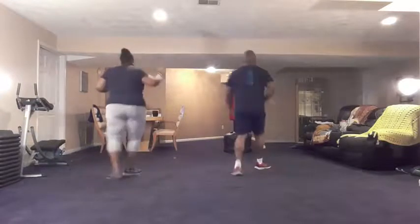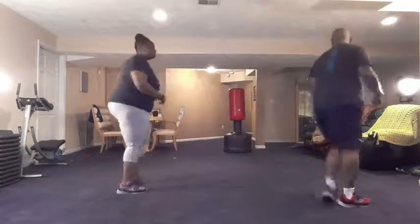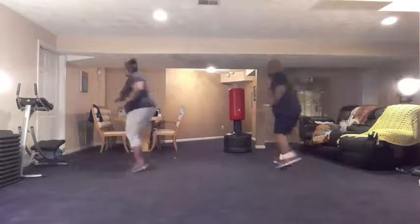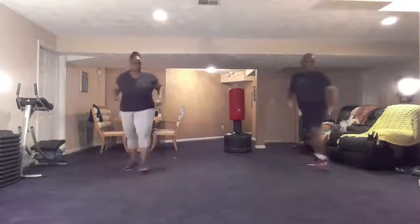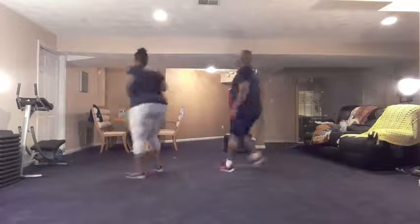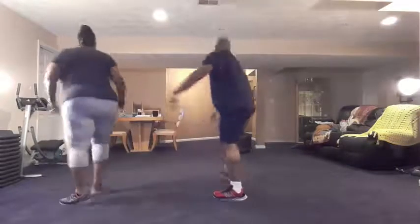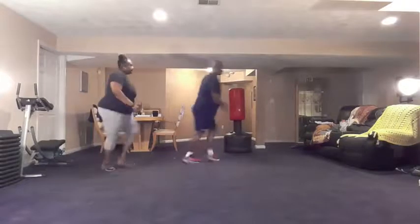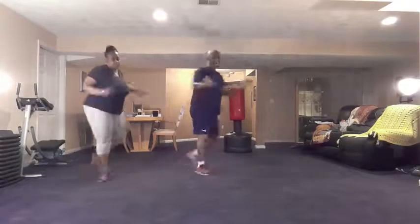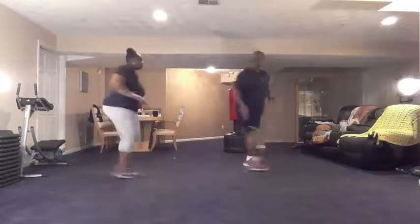Grapevine with an L. Turn inside. Double grapevine with a turn. Turn it up. Grapevine with an L to my left. Give me that right leg, V step, front and back. Left side, grapevine with the L. Double grapevine with the turn. Grapevine with the L to the right, your left leg. V step, front and back. House beat. Lunge, take it up.